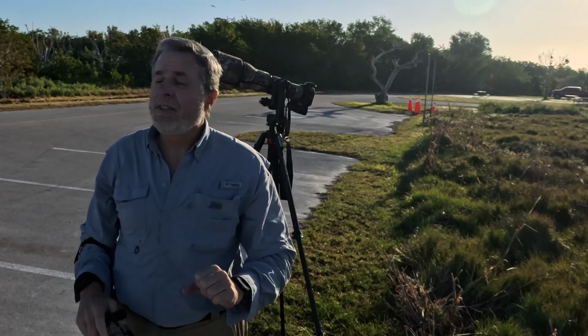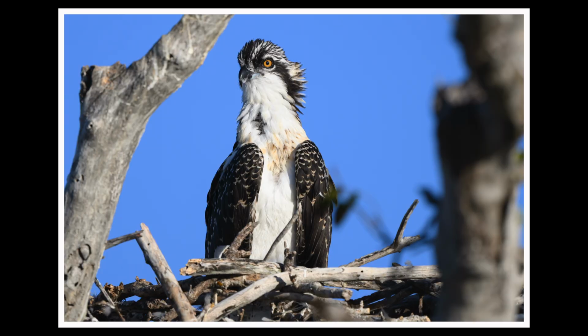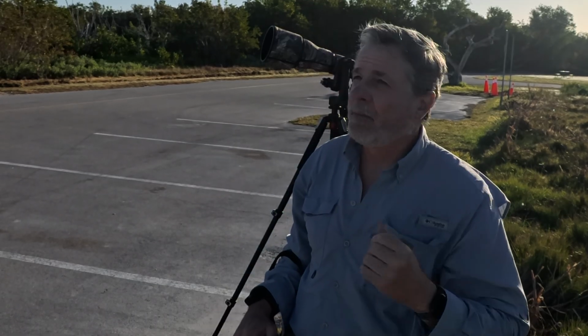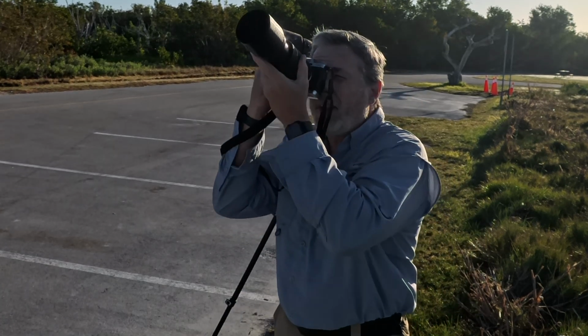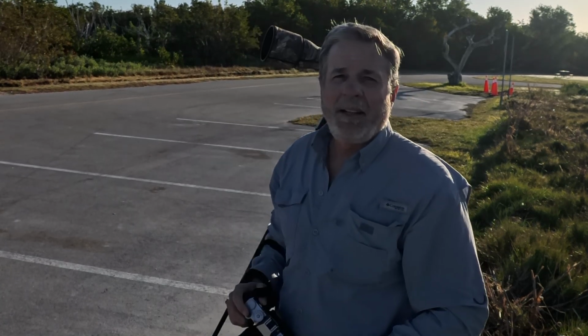Part of the challenge is you also want to make sure that when he's turning his face around, the opportunities are when the sun hits the eyes and then it lightens up those eyes and you see those beautiful yellow eyes on the osprey. It's crazy. Every little movement changes the quality of light, and having it capture the eyes is the way to go.